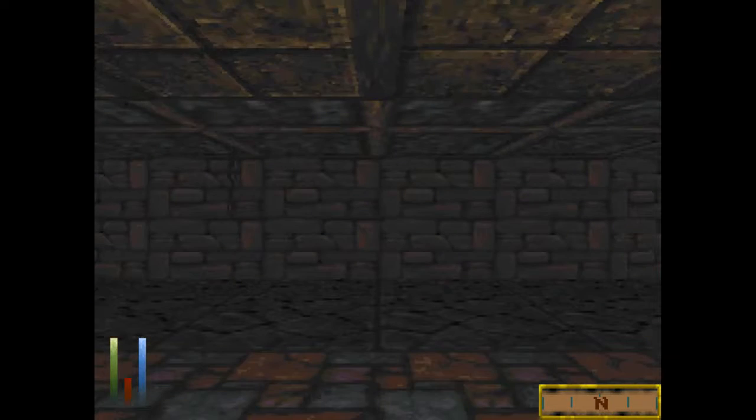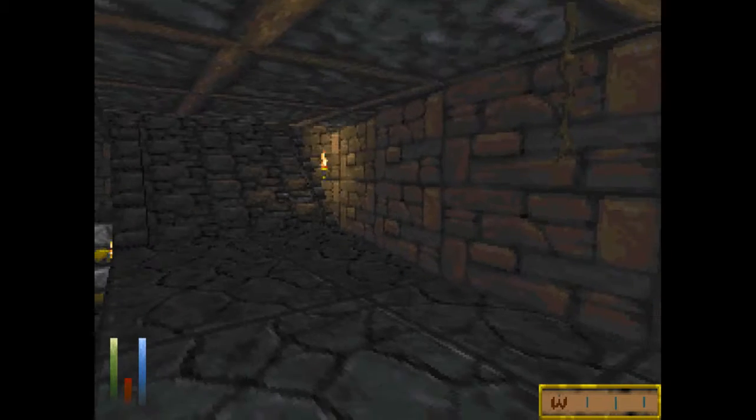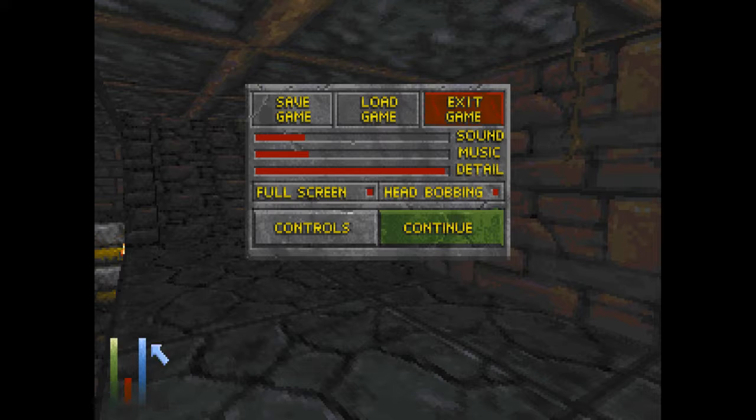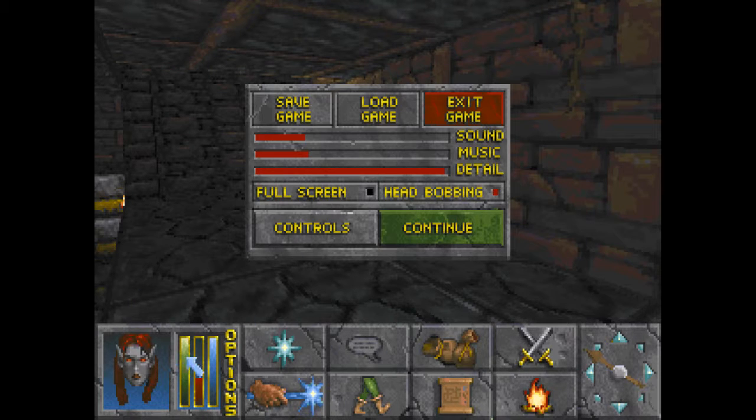Right. Well, what was I doing? I'll just teleport back to the temple location. What are the 3 bars on the left down here? The 3 bars are my health, my fatigue, and my mana, or magicka. The green bar is my health. The red bar is my fatigue. It's been going down since I've been running around the place. The blue bar is my magicka, or magic points. If I turn off full screen, you can see them lined up there.